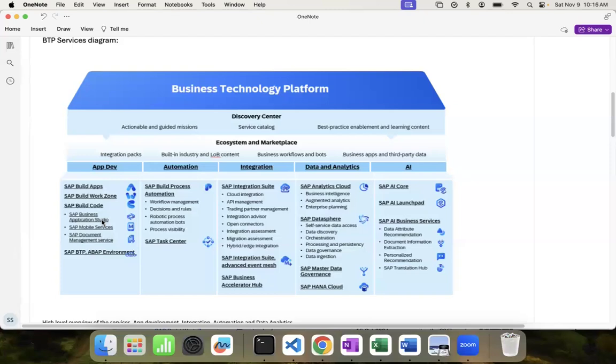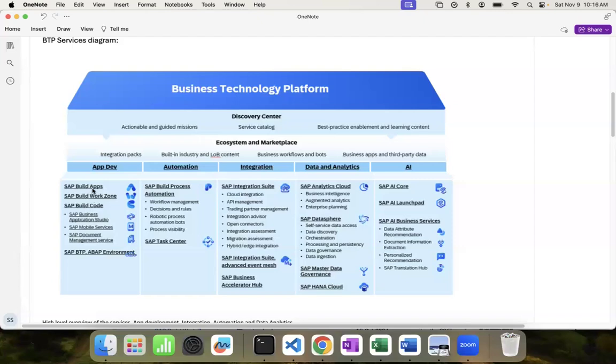Your app developments could consist of UI5, Fiori, UI5 Freestyle, or your Node.js and CAP applications. Multiple custom application developments could be possible using Build Code with Business Application Studio.